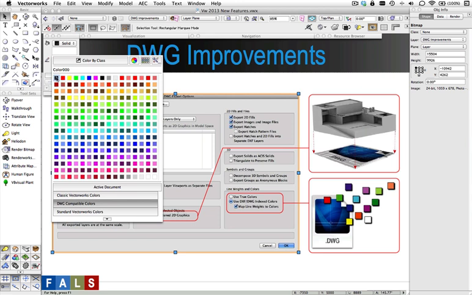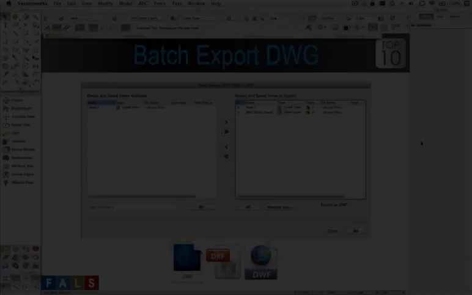And you'll note that the first section of colors here are generally the ones that are used to dictate line thicknesses in AutoCAD, so red, yellow, green, cyan, and so on.